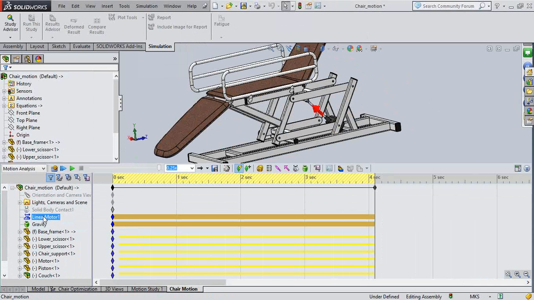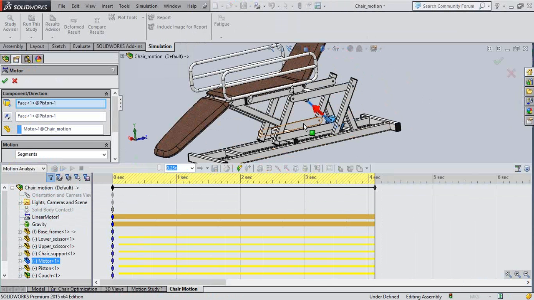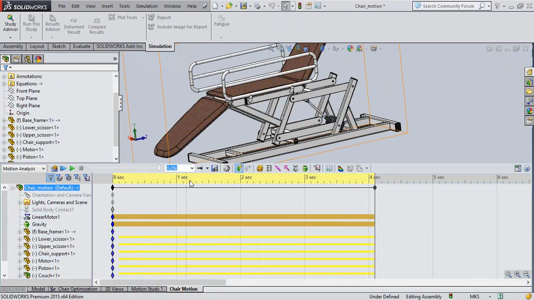So I'm just applying some linear motor. I have different kinds of motors appearing up here. So if I right click, how to give the motor, that is a big question. I have different options down there. I have motors, springs, dampers, I can give force, I can select the contacts, I can select the effect of gravity. So I'm just going to select a motor.